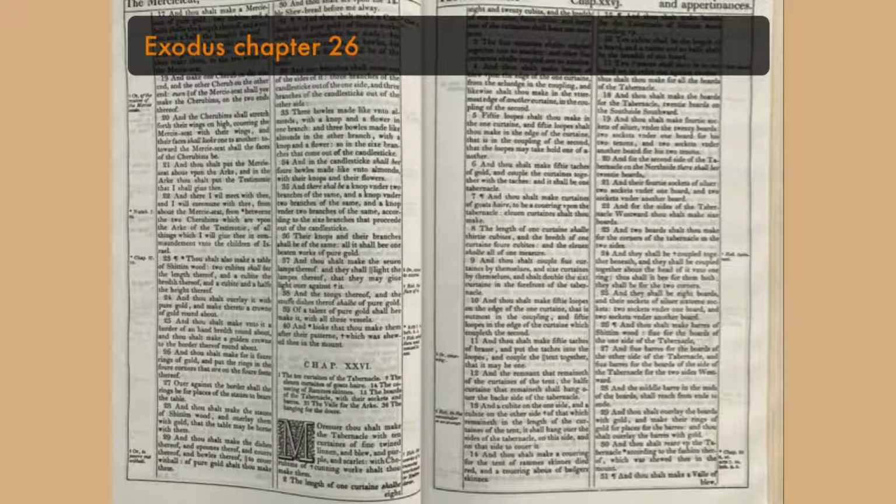And for the sides of the tabernacle westward thou shalt make 6 boards, and 2 boards shalt thou make for the corners of the tabernacle in the 2 sides, and they shall be coupled together beneath, and they shall be coupled together above the head of it unto one ring. Thus shall it be for them both. They shall be for the 2 corners, and they shall be 8 boards, and their sockets of silver 16 sockets, 2 sockets under one board, and 2 sockets under another board.